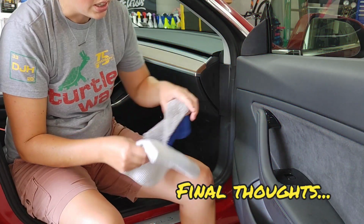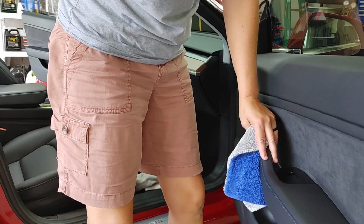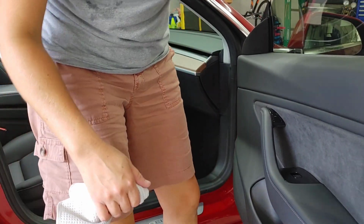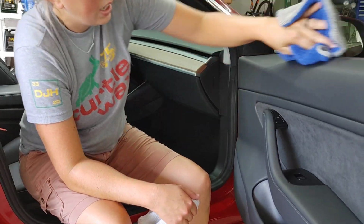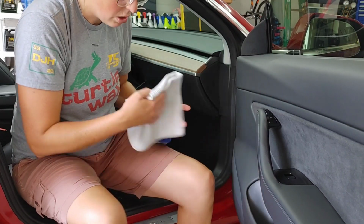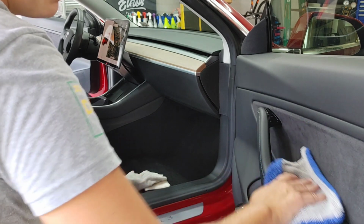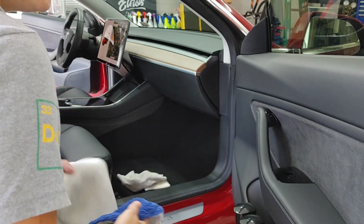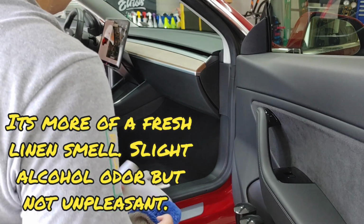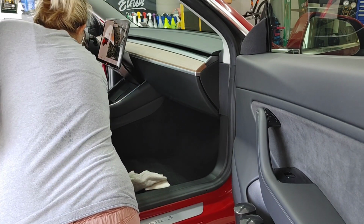It works fantastic on a multitude of products, the interior detailer. The fact that I've been able to do my glass, my plastic, all of my dash, my door jambs, and I can actually do my piano trim with it. I don't have to follow up with a glass cleaner afterwards. Everything is nice and clean and beautiful. I think the customer's going to be very happy. It did leave behind a very nice fresh scent, especially the fact that we were dealing with an odor issue. I can't smell that now. So I think the two products by themselves actually did a great job of deodorizing the interior.